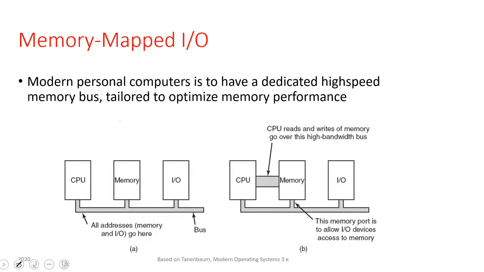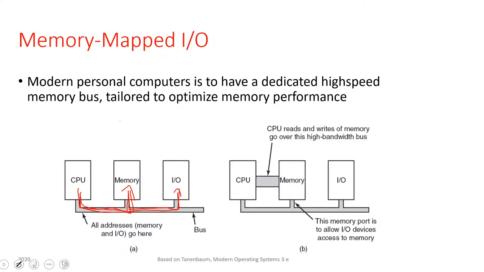So what we would end up with when we do this type of memory access is that we would communicate with input output devices and memory devices in the same manner. We are going to use the same instructions to read and write from memory devices as well as input output devices. The disadvantage with this approach is it will impact the performance of the memory, because part of the time that particular communication bus is going to be used by other input output activities.